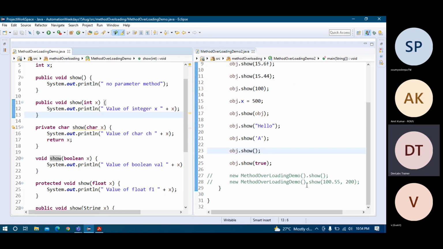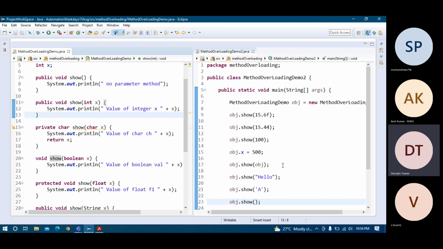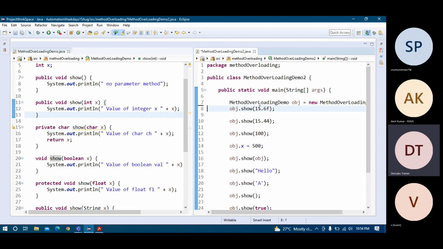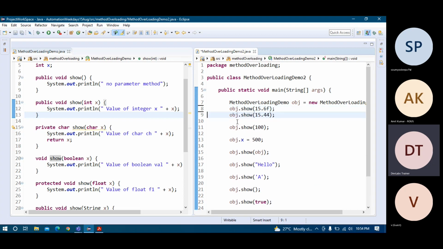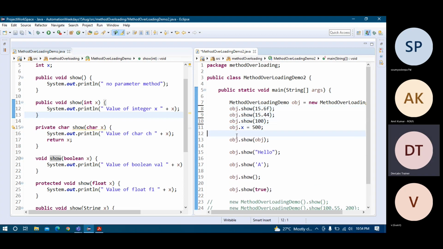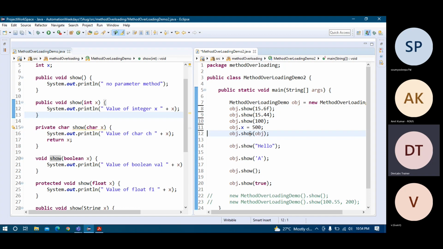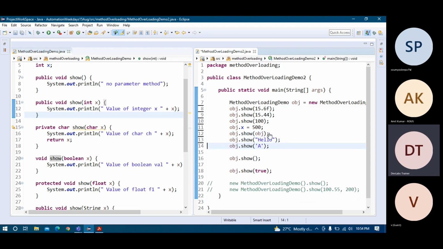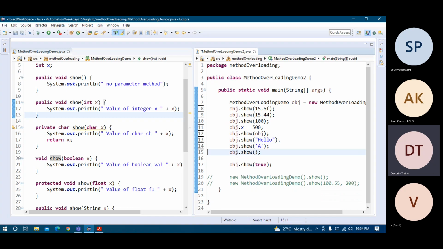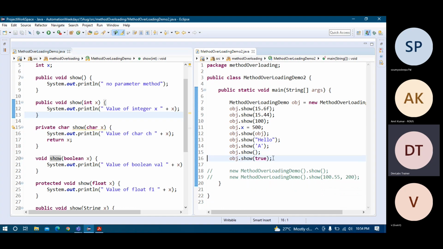Now I am showing this part, what is happening here. Normally what you used to do, you used to create an object and then object reference, then the method you are calling. The purpose is that if you want to use one object so many times, you can create the reference and then after reference dot method name you can call. But if you want to play with anonymous objects, you can create and after that you put the dot and then you can call any method. So this is called anonymous object.